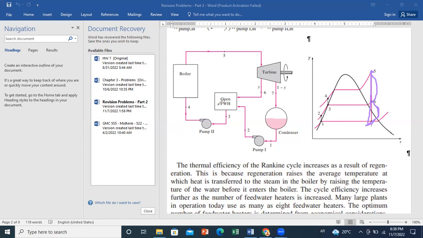Now for the open feed water heater, it's a heat exchanger if you want. If I give you a heat exchanger and I tell you that it's completely insulated from the surroundings, how can you deal with it? How can you use it? If you want to write the energy equation here, what can you relate? Do you have an idea how we can, by calculation, use the open feed water heater? Who can tell me?